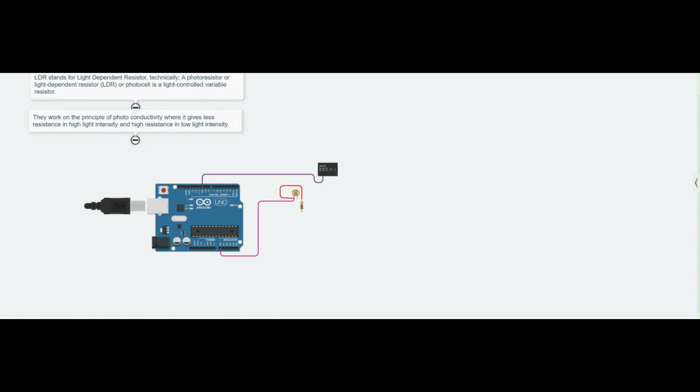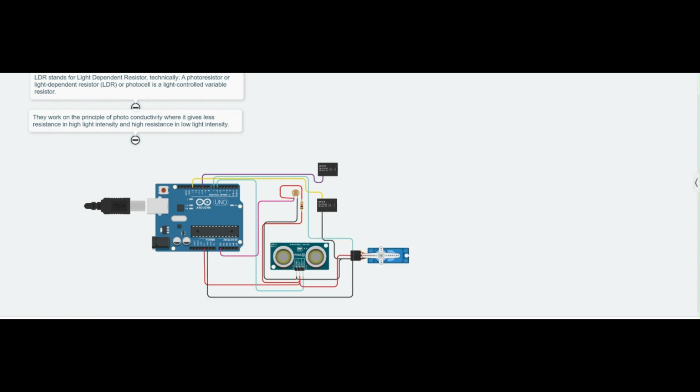And then we are going to use two relays which will connect to the two light bulbs. And then the ultrasonic sensor, which is the main part, will detect the location of a human, or the position of a human near the door. According to the predetermined values, it will open the door. The opening of the door will be carried out with the help of a micro servo motor.